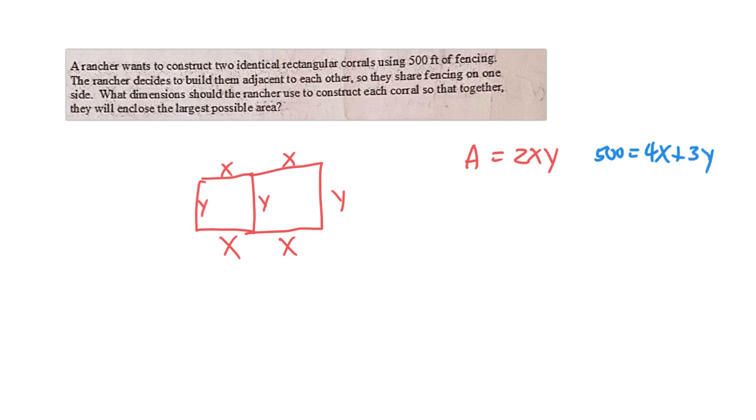And at the end of the day, we are optimizing area, so we are going to want to take the derivative of this. Let's just make a decision right now that we could replace the y again. Let's actually keep it similar to what we did in the last problem. So in order to do that, you would have to solve for y over here. I think my student watching understands that's nothing more than subtracting 4x from both sides and then dividing by 3 ultimately. So we have 500 minus 4x all over 3. Now that is kind of nasty, but whatever.